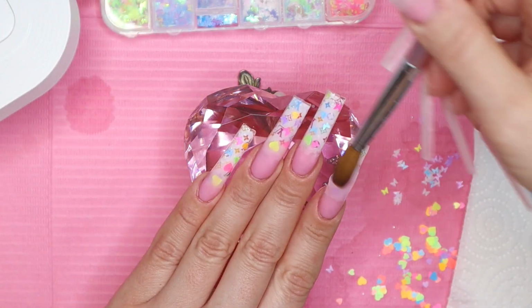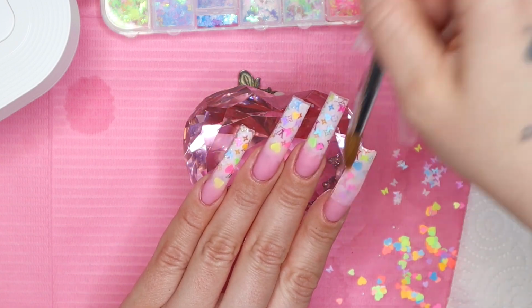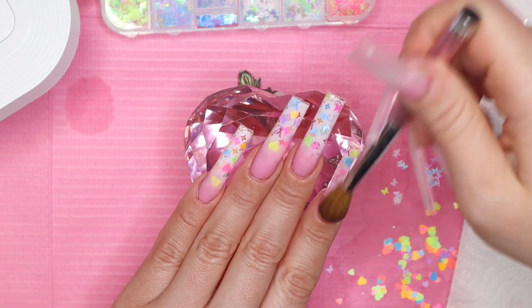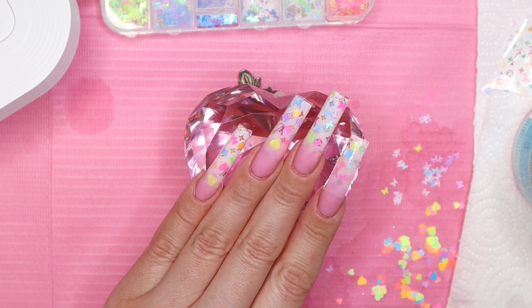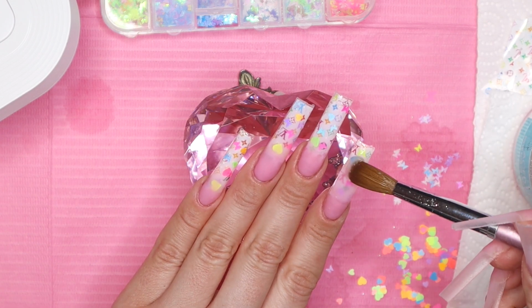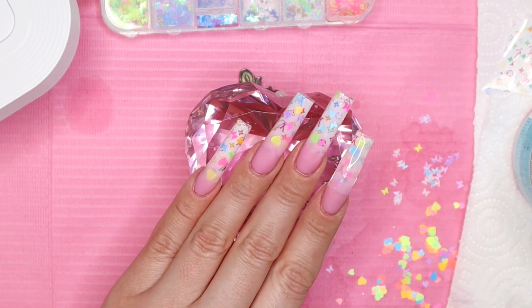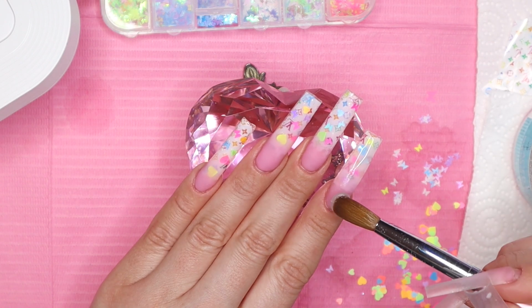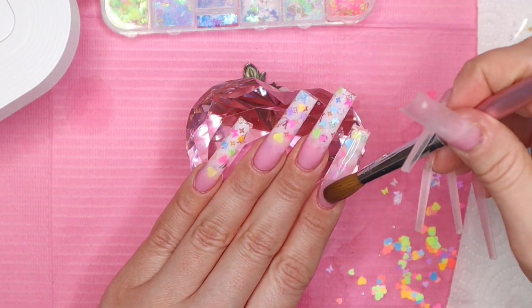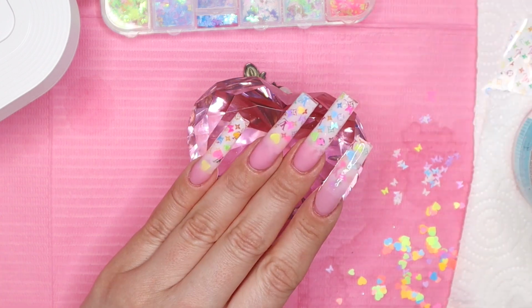Alright, so now I'm gonna go ahead and encapsulate the nails. I'm using Mia Secret clear acrylic as usual, and I'm using that monomer that I mentioned in my last video. I'm still trying to get used to it, but it does set a little bit faster than the one I'm normally used to, so I'm trying to work with it the best that I can. But yeah, I'm doing my three bead method as always, and then just adding in acrylic if I need to.